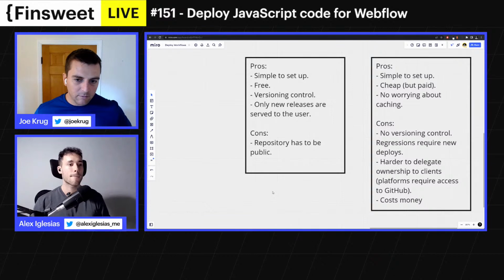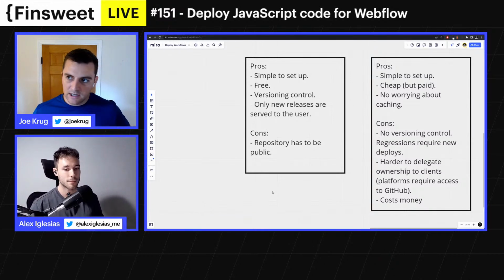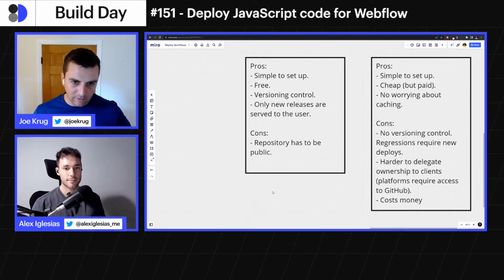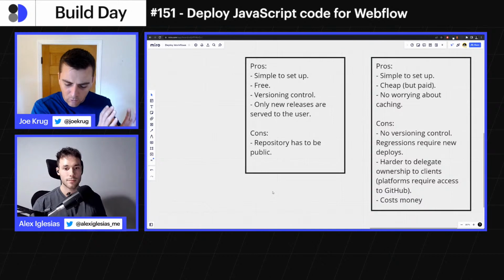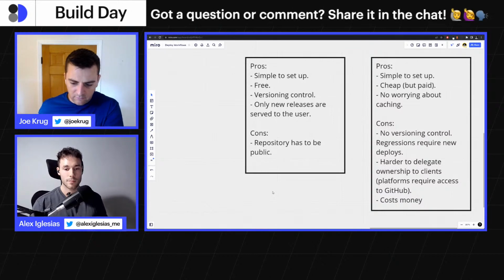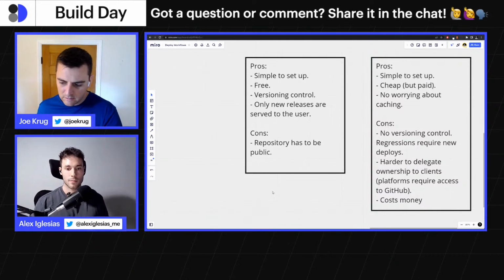Everybody listening, everybody here, please ask questions about these. This is now the time for questions. We have 10 minutes left. So if you have a question on whether you should be more on the Vercel and Cloudflare Pages side, using another product, or more on the jsDelivr side with GitHub, let's leave this for people to look at.